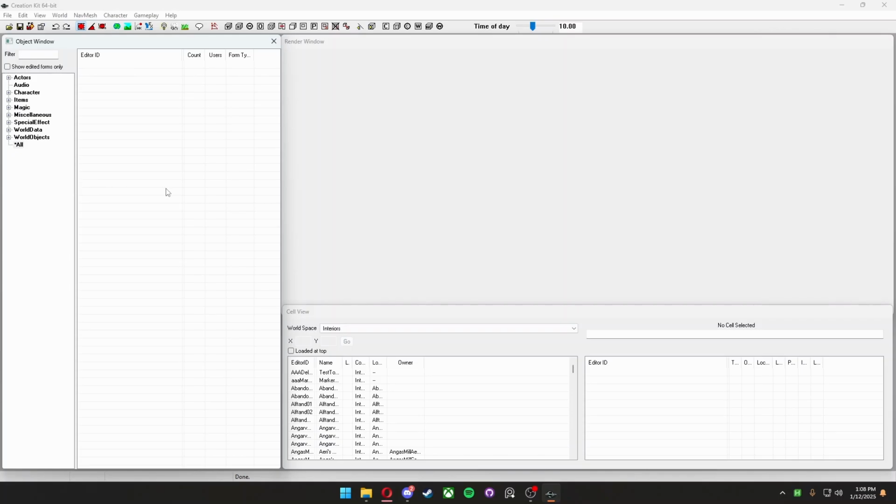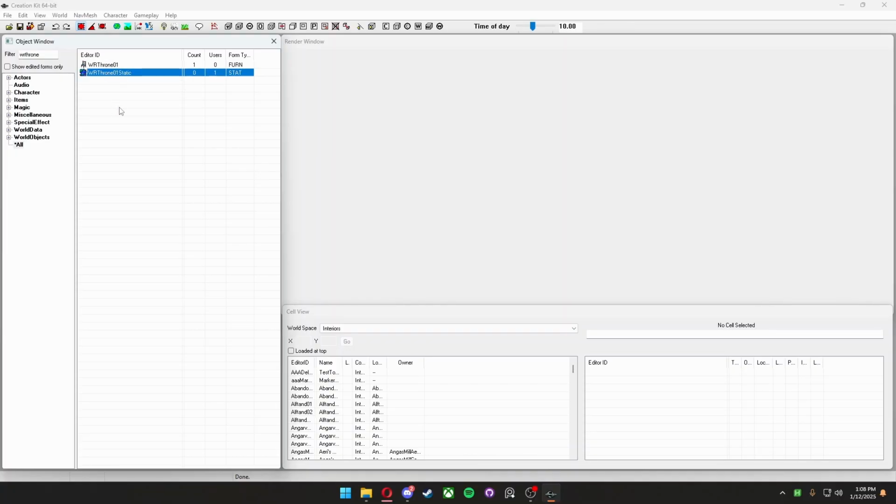So once the Creation Kit has loaded, you're going to want to go ahead and scroll down to the All tab, and then type in the name of your reference. So mine is the Whiterun Throne. Right. So you should see a static and a normal one pop up. We're going to be affecting both of these.